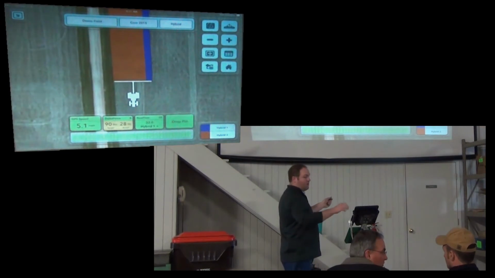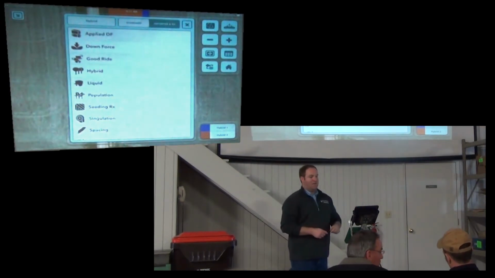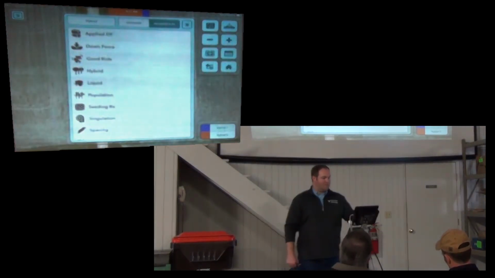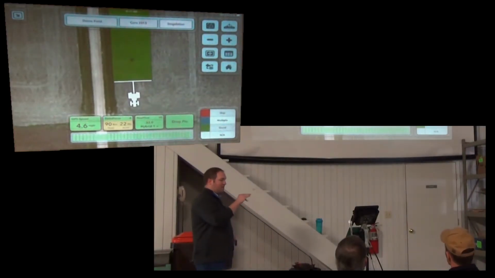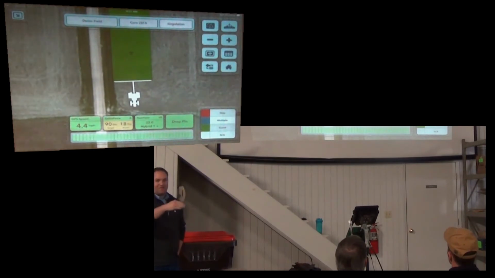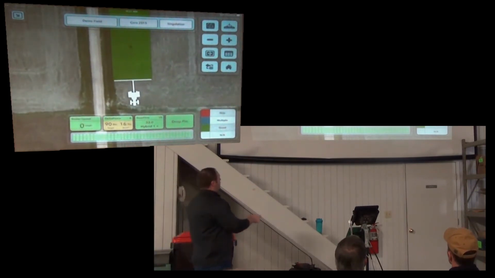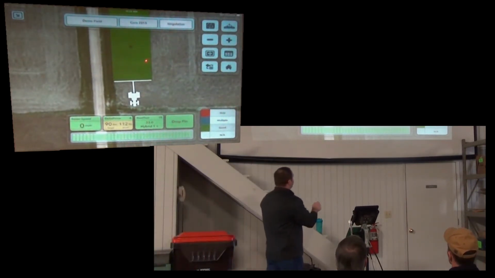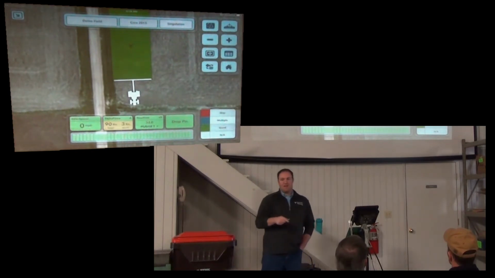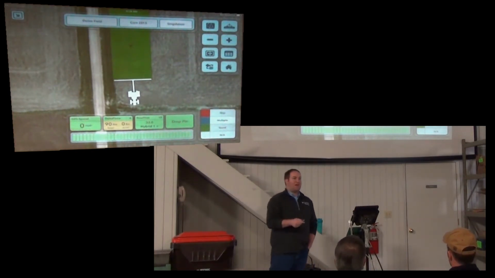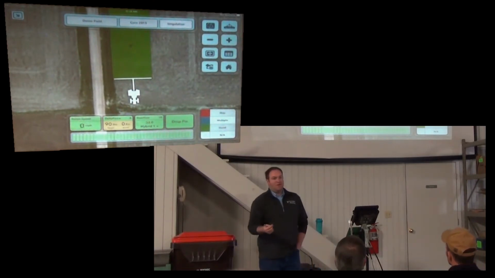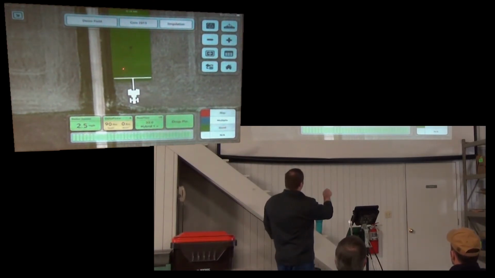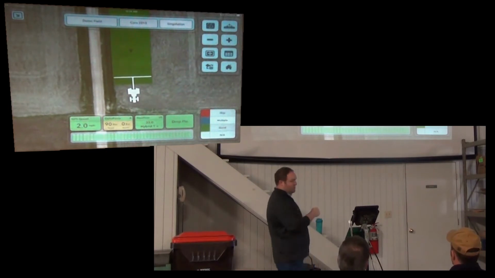So I'm going to touch up here where it says hybrid, get the map selector, and now I'm going to touch on, say, singulation. Now the 2020 is telling me the last 300 seeds, what's my average singulation been? Here, every red square means in that 1/5 of a second it skipped occurred. Every blue square in that 1/5 of a second multiple occurred. Green, no skips, no multiples.